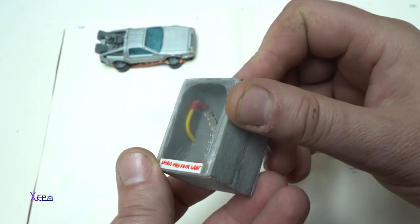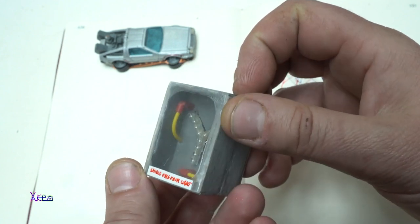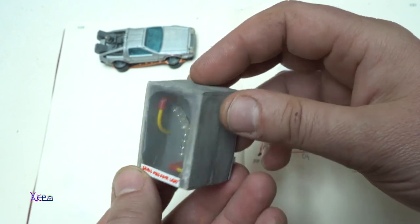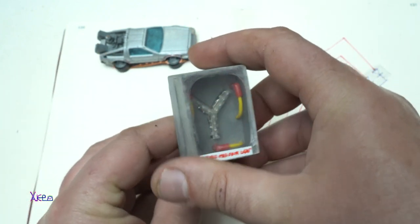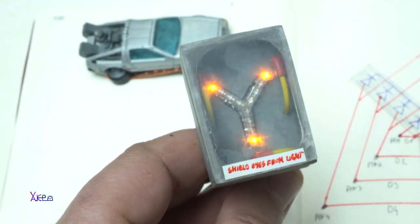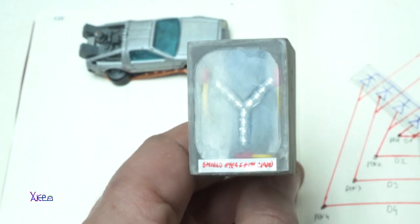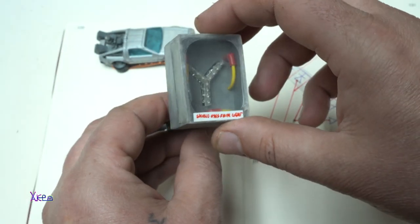So here it is, a mini version of the flux capacitor from the DeLorean car, Back to the Future movie. And this is the USB LED gadget. Let's plug it in. Take a look at this beauty and how it's working with all details, the cables, the effect from the LEDs. Great.